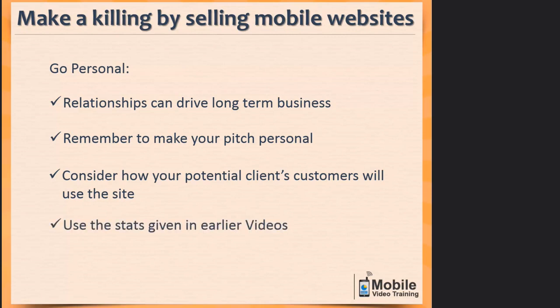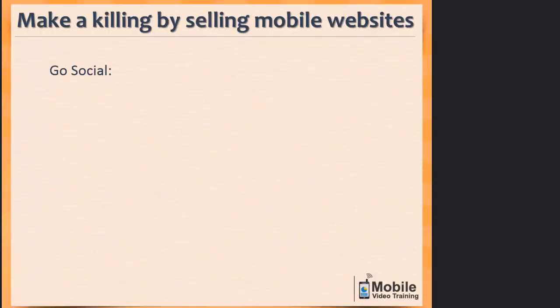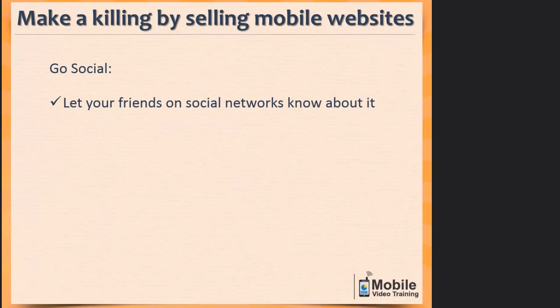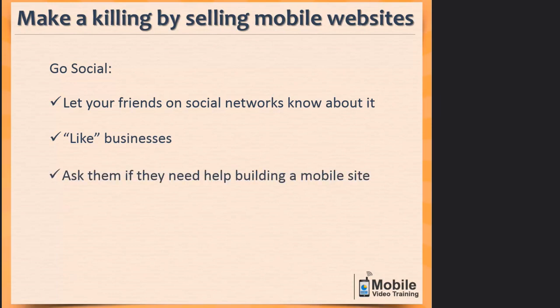Use the stats given in earlier videos of this training to open their eyes to the possibilities of mobile marketing. Go social. Let your friends on Facebook, Twitter, Tumblr, and Pinterest know you're available and ready to create a mobile site for their business. Like businesses. Ask them to like you in return, and ask them if they need help building a mobile site. Once you have your mobile site ready to show off, share it, and let them know you did it yourself.